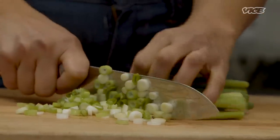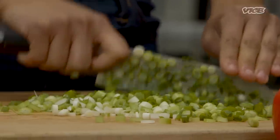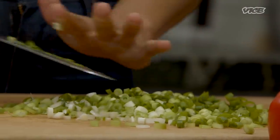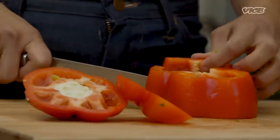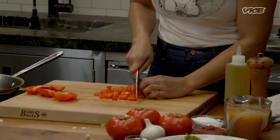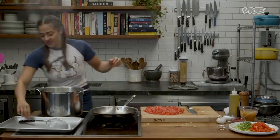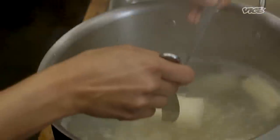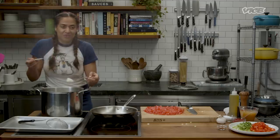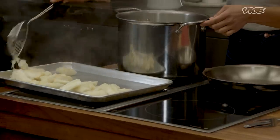We're going to use scallions. This particular dish actually goes by several different names in Colombia — yuca sudada is just one name, but there are several different styles and ways you can prepare it. It is yuca stewed in a sauce, with one pepper. It's usually a side dish to a plate of meat with rice and beans and plantains. We want three tomatoes. Now let's get our butter knife and check the yuca — it's kind of falling apart a little, which is what you want; it should be very easy to pierce through. It smells very buttery — it actually has a natural buttery aroma.